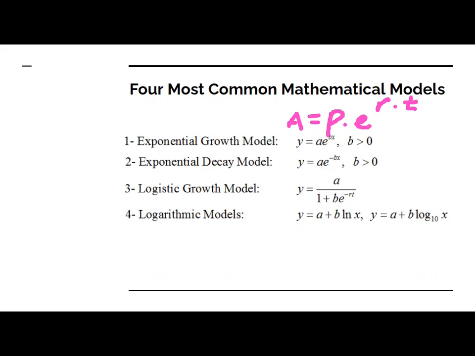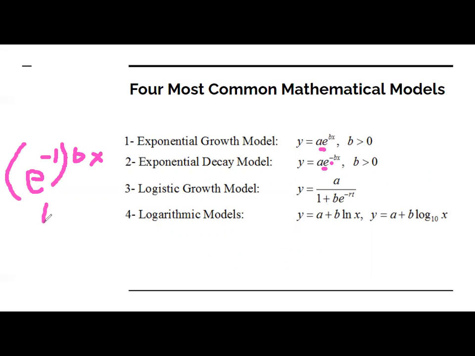It's the same idea. And the only difference between a growth and decay, because for either one of these, the base is e, so that's greater than 1, which would make you think they're both growth. But if your rate is negative, that'll make it decay, because like e to the -1 power, if we factor that -1 out from the b times x part, e to the -1 is just 1 over e, and e is around 2.7. So you can see that it does still follow that rule that if you have a base that's between 0 and 1, it's going to be decay.